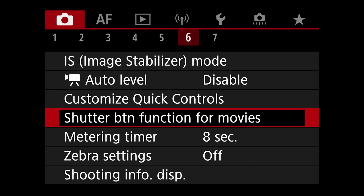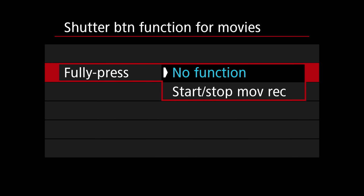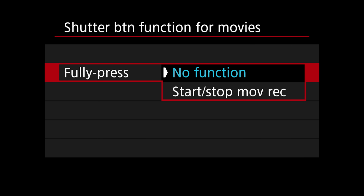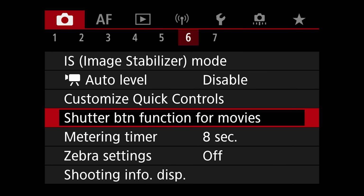Shutter button function for movies. So do you want it to record? Do you want it to meter? Do you want it to autofocus? Or do you want it to do nothing? But we could also have it start movie recording, which is what I would prefer it to do. But we do have a record button, so it's already built in. I don't know why you wouldn't just use the built-in record button.